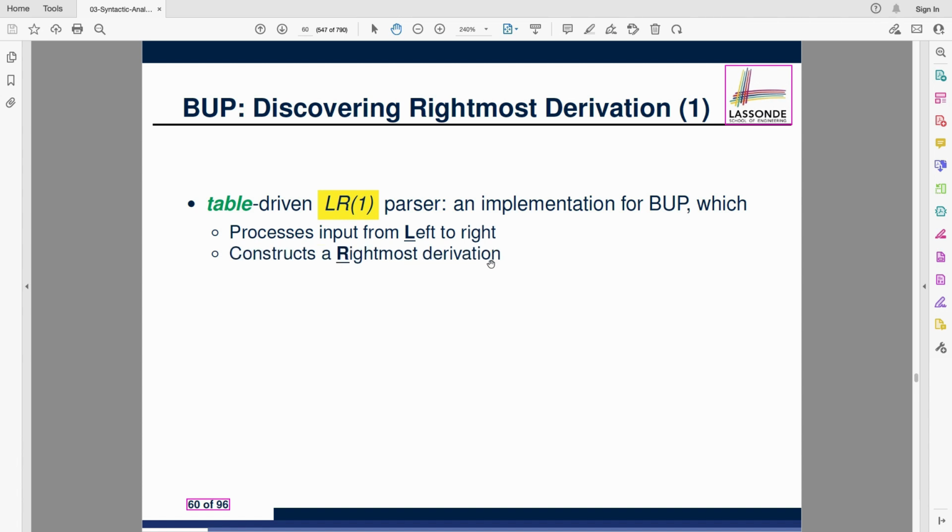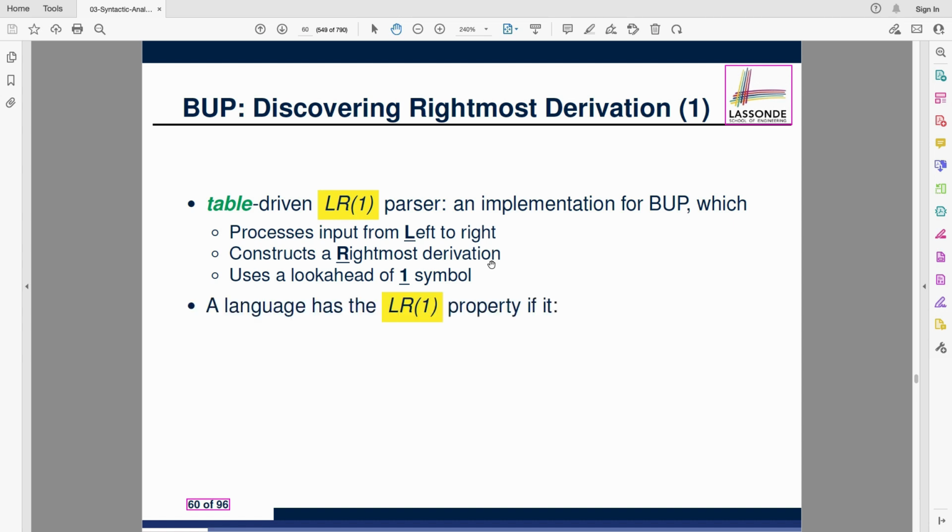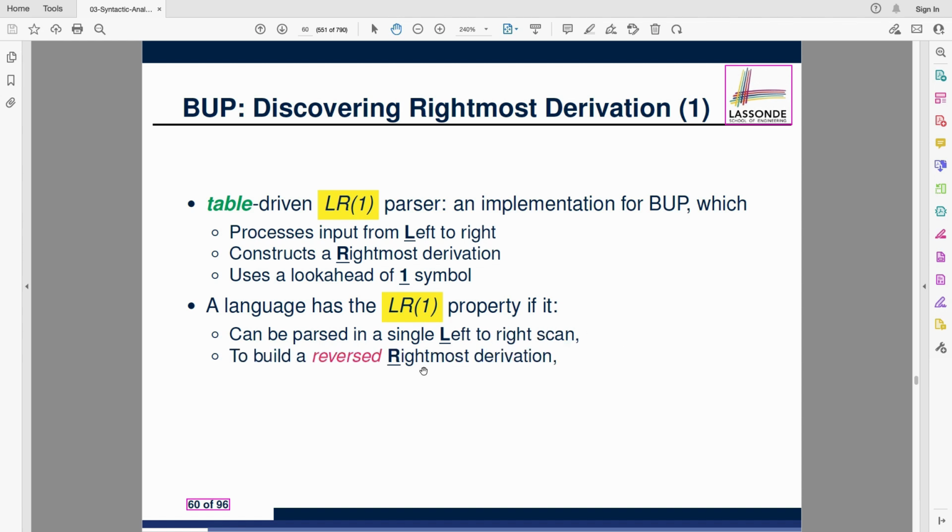Rightmost derivation. What about 1? Look ahead symbol, right? Look ahead 1 symbol. And the LR1 property, let's go over that quickly, can be left to right scan, and also reversed rightmost derivation. Okay, and then 1 look ahead symbol.